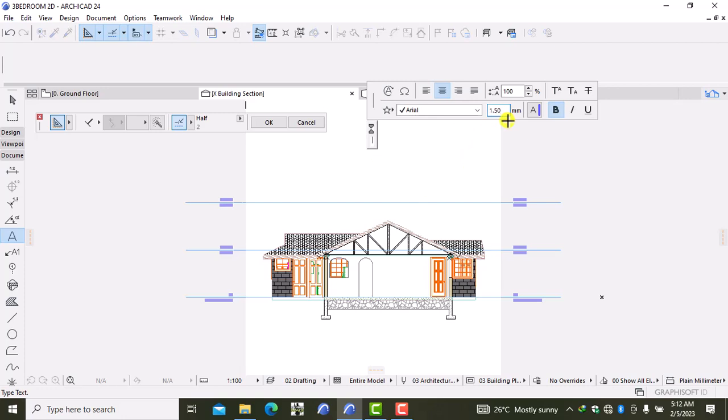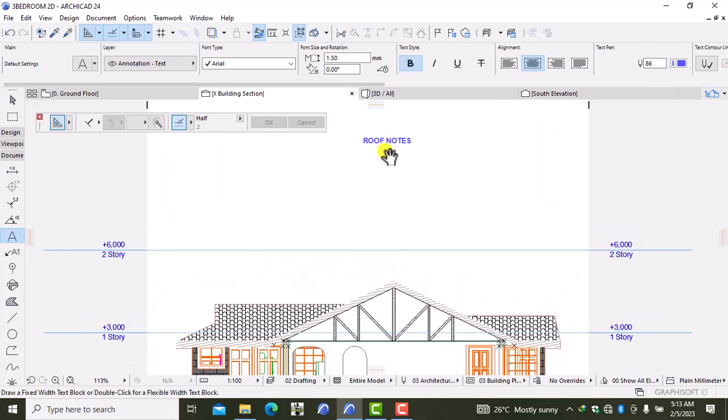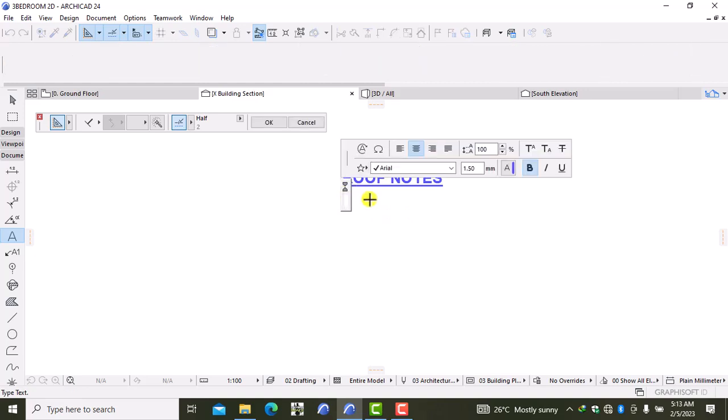So these are the roof notes, font size 2. Under this roof notes, I can also decide to underline this. And then from right here, I can write the text that I want using that font.